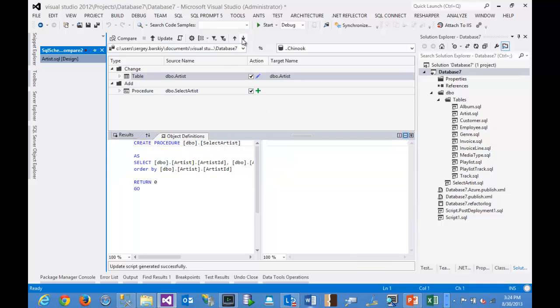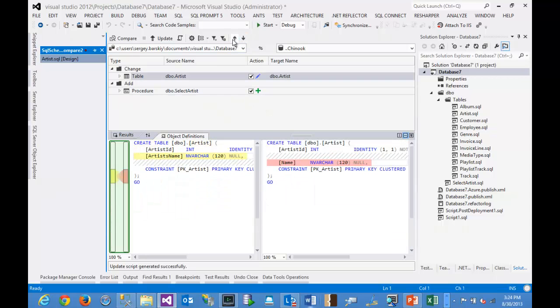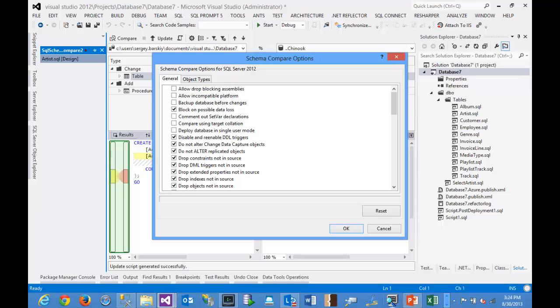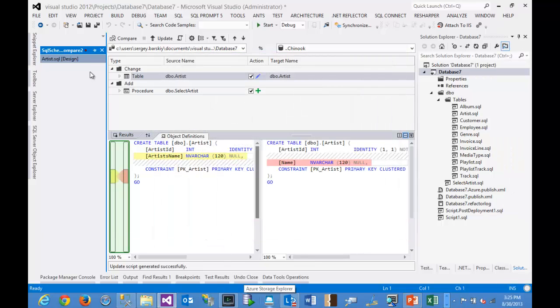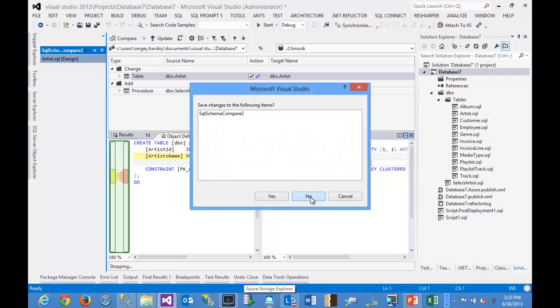You can walk through from change to change, and you have some other options like filtering, and some settings. The settings window, if you remember, looks exactly like the options on the publish profile. So you can tell it to ignore maybe logins or user rights or whatever else on the project. Schema comparison is pretty neat.